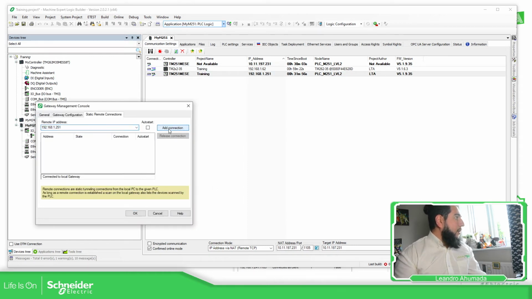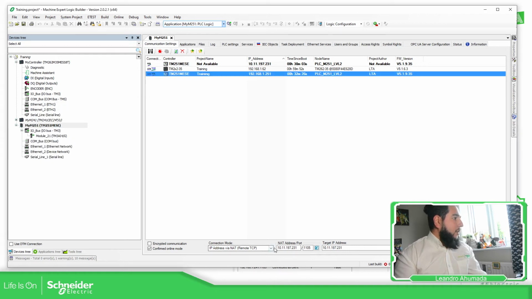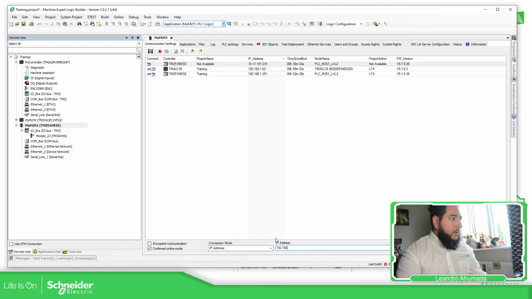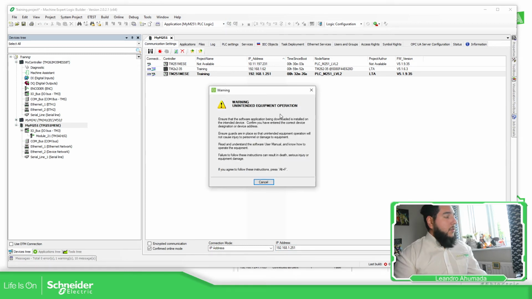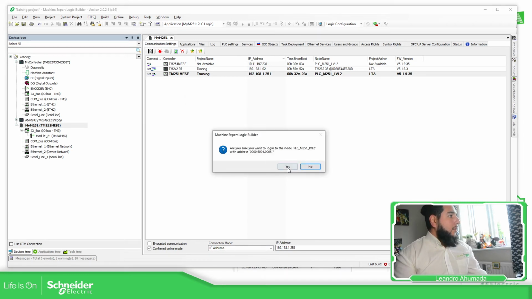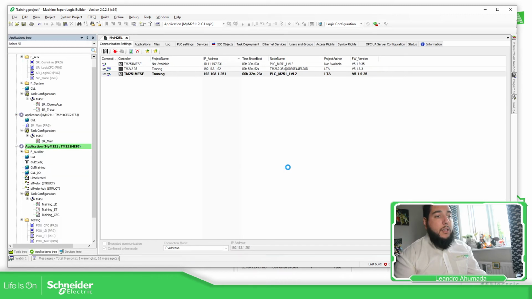I can add this one, add connection, connected as client. When it's already added, we can add a final IP address, 192.168.1.251. Okay, and connect. So it's the same. So user LTA, login, and login into the controller.